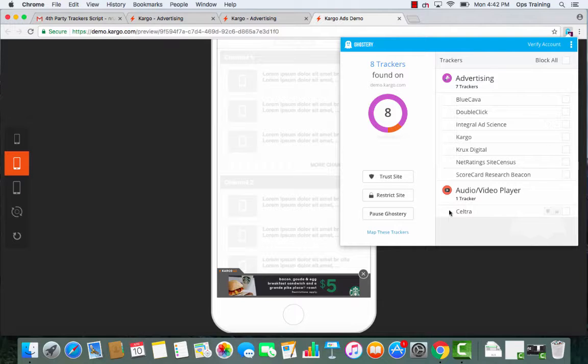Now right away I don't see Nielsen on here. Something to note is that the name that appears in Ghostery might not exactly mirror what the fourth party's company is named. I like to look it up in Google or ask my manager if I'm not really sure what it's called or can't seem to find it firing. So a great example of that is Nielsen here.